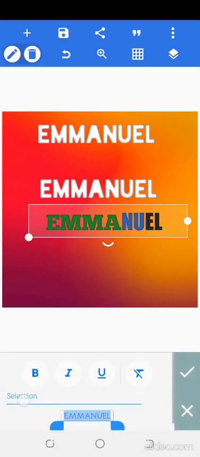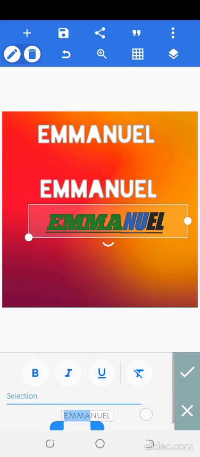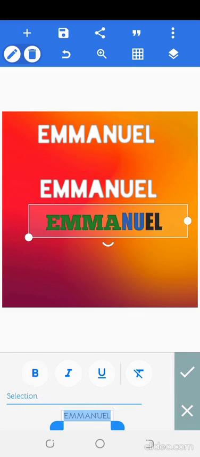Style talks of it being bold, italic, or underlined. Now you can also use this button to select the parts that should be affected by the particular style you choose. Now when you tap on this button, it cancels or reverses the whole effect you have shown. So if you selected bold, italic, and underline, all the 3 will be cancelled. So for instance, if you select the 3 and you want to remove underline, you need to tap on it to cancel. But remember that the 3 has been cancelled, so now you pick the ones you need.